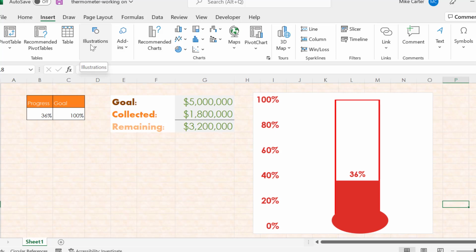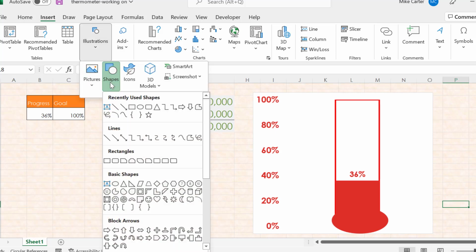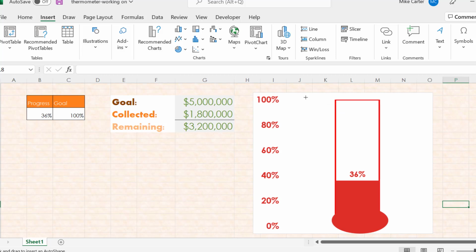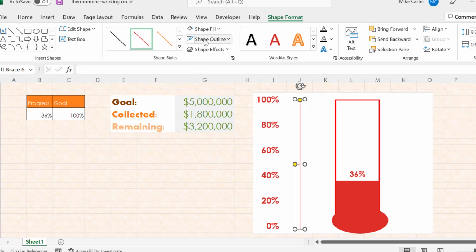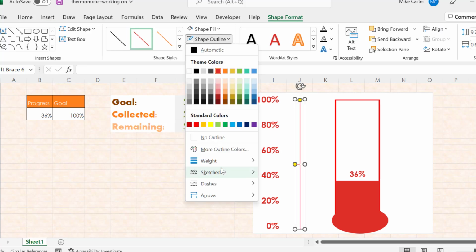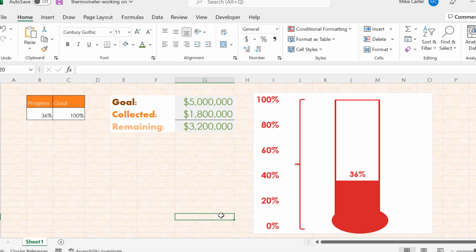So I'm pretty happy with the design of this, but I just want to add one more little thing, a shape that'll connect the numbers together. Something like this, a left brace here, and it'll just demonstrate this thermometer is in fact attached to this number here, and then just make it nice and thick. So shape outline will be, I don't know, we'll make it a lot bigger. Don't go overboard with it, but probably 2 1/4 points, something like that. Yeah, so now I'm happy with that.